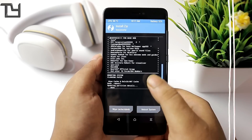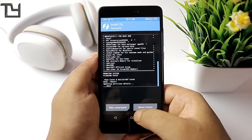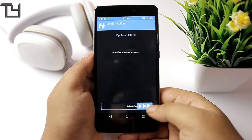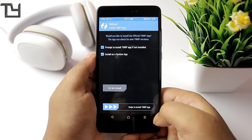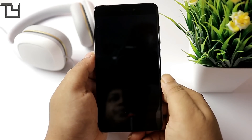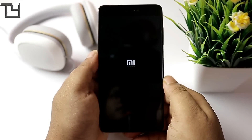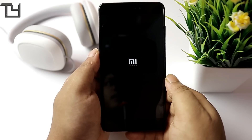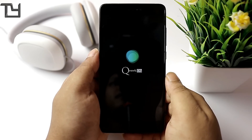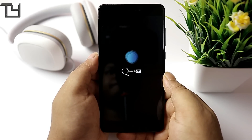It is actually flashing the skin or theme — whatever the patch is. It's gonna take a bit of your time, so wait for that. After it's done, go to wipe cache/Dalvik — yes, you have to do that. Wipe the cache and Dalvik. When it's done, reboot the system. If a window arrives prompting you, do not install — that will be your option. If you do that, it will install the MIUI recovery instead of TWRP.